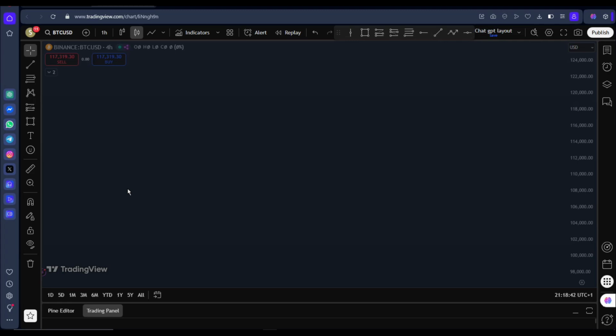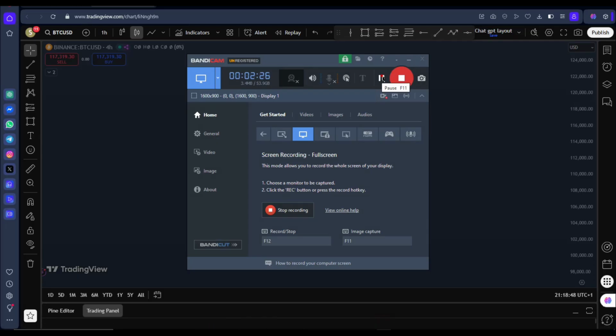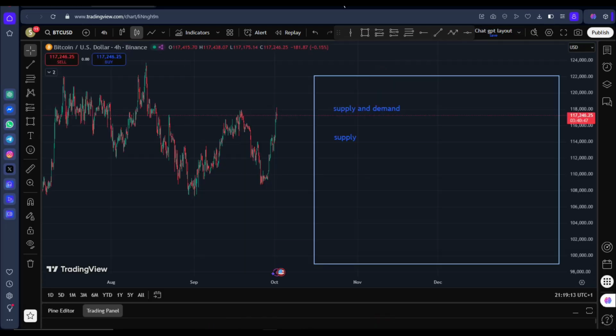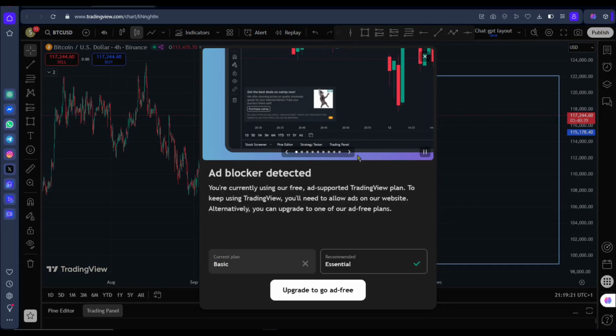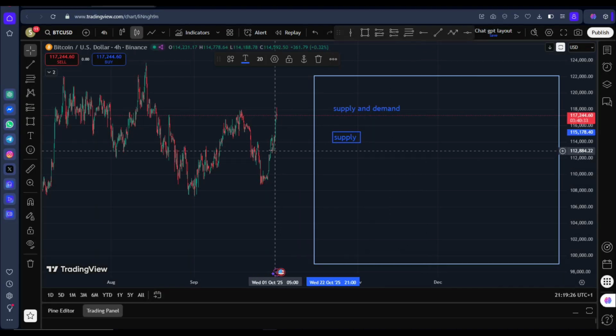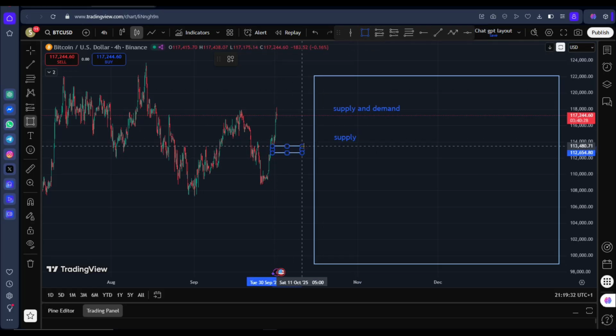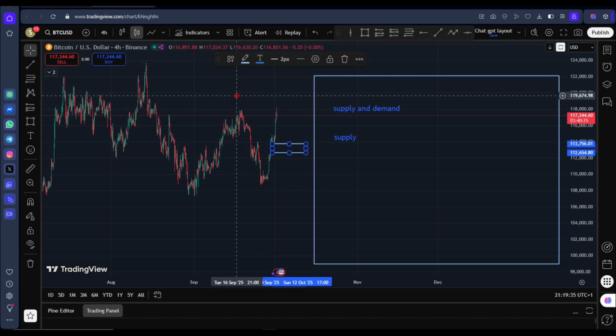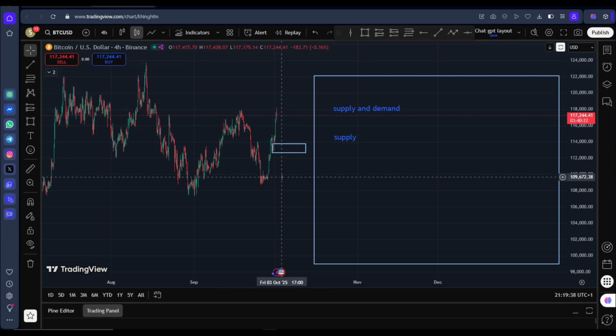So yeah, like I said, supply and demand are created in the process of imbalances brought on by buyers and sellers. So basically, market activities cause imbalances, and these imbalances are often fueled by a supply or a demand pressure in that area. So for example, here we can see this gigantic candle.